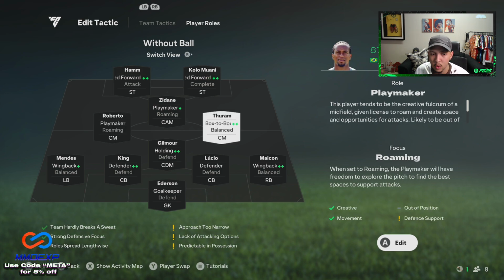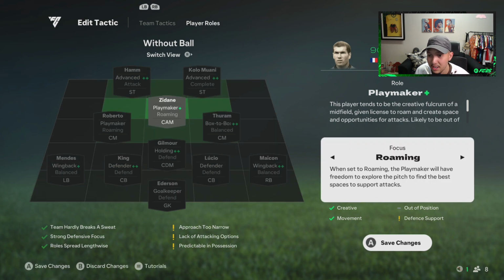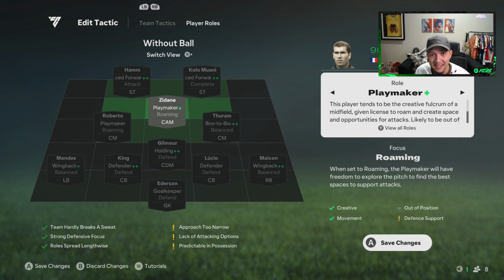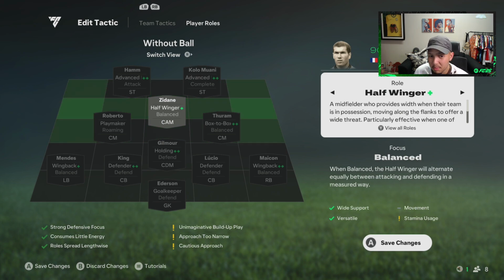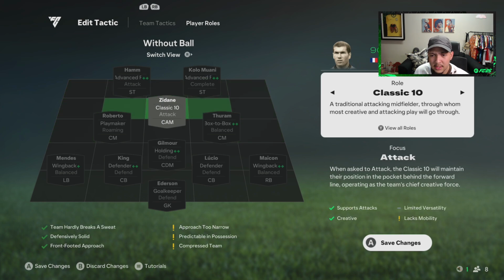Same thing with Zidane as well, which they've added new. I've been using his normal loan and he has been cooking. So I can only imagine this one that they gave now for free. Thank you, EA. You know, I manifested the stuff, bro. I had normal Zidane loan at CAM and he was playing well for me. I like that you can use the Zidane now for free.